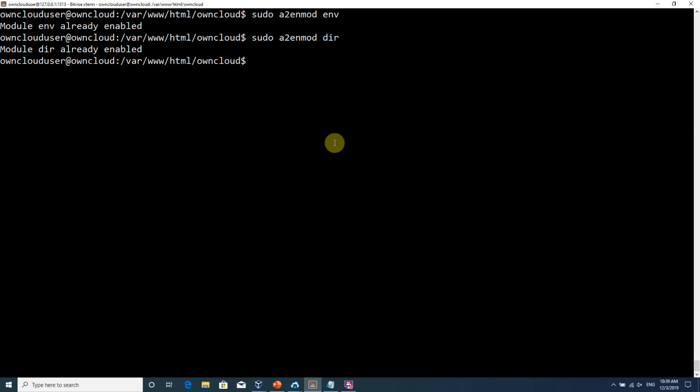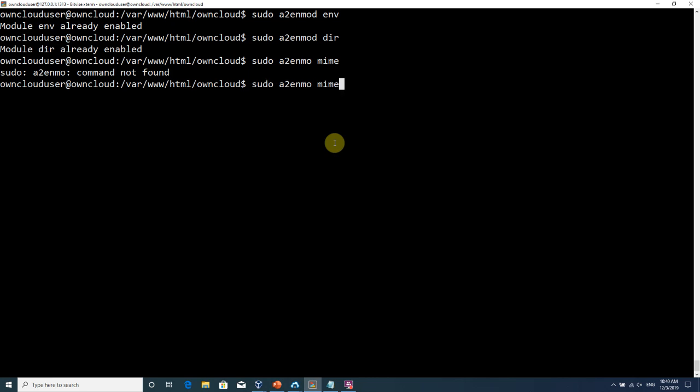It's like when we are able, within the browser, by using Google Docs, to go through our document and make a preview of it. So we type sudo a2enmod mime. Okay, it's already enabled.